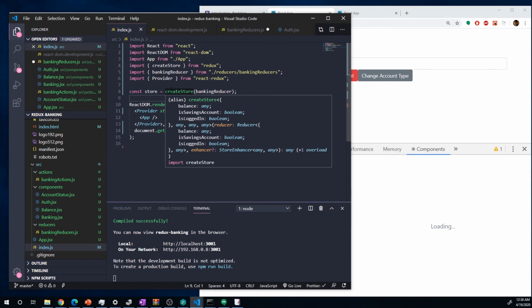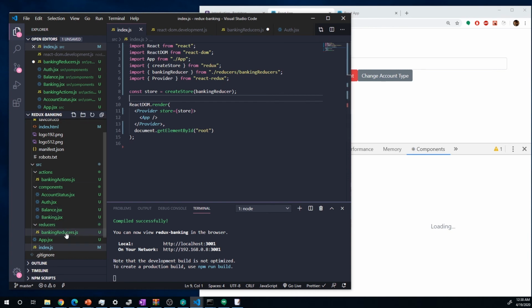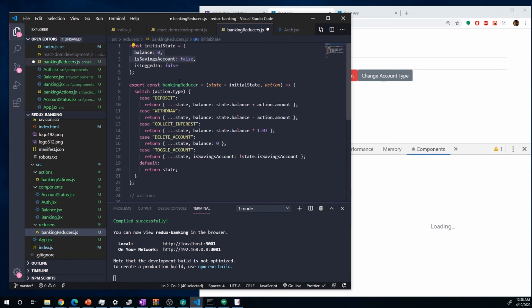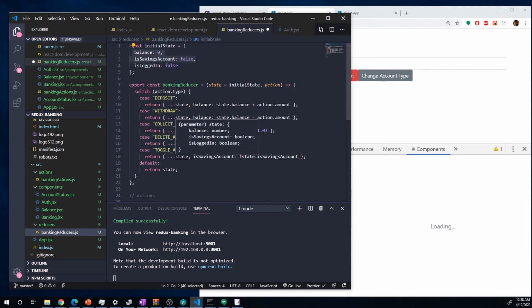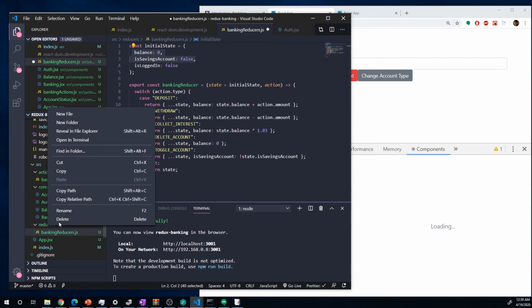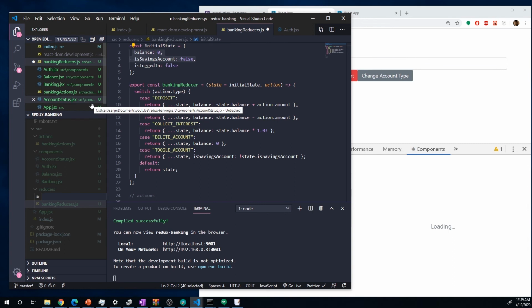We want to have one store that contains all of our state, but we want to find a way to actually separate the authentication state from our banking state. And the way to do that is actually defining a brand new reducer. Because right here, we've got our banking reducer, and we can actually define a second reducer and then join these two reducers together to return one state. So let's go ahead and implement our second reducer. And I'm going to call that authentication reducer or auth reducer. And you would normally want to put this on a separate file. So we'll do a new file, and I'm going to call this authreducers.js.